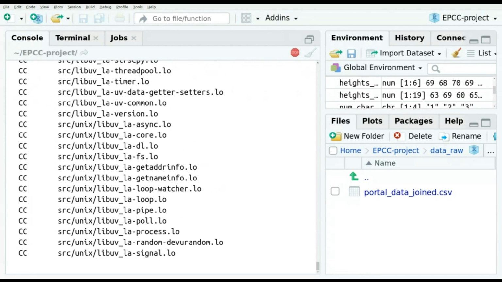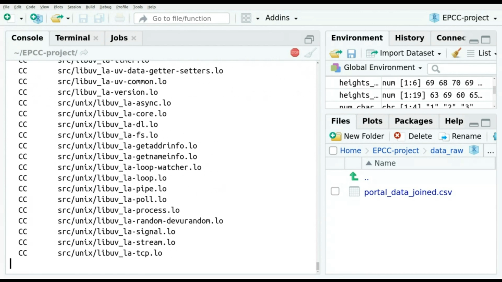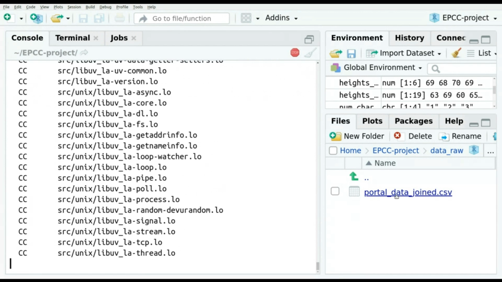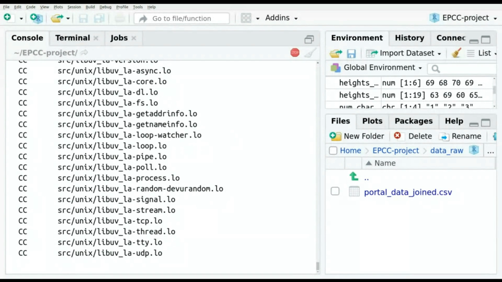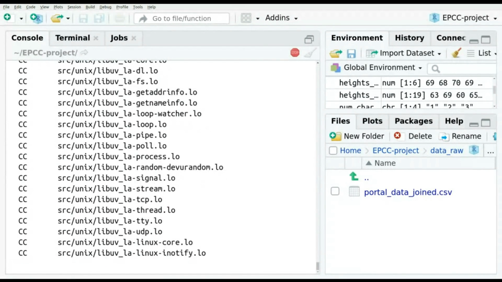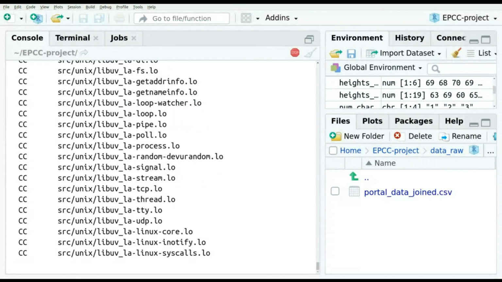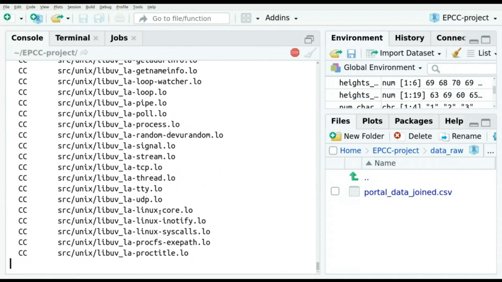Actually, I'm not sure, because I have done this exercise before without loading the tidyverse library and I didn't have any problem. I'm not sure if there is a way of using the data portal. When you get the error, error in library tidyverse, no package called tidyverse, you can install the library.